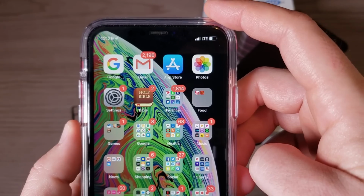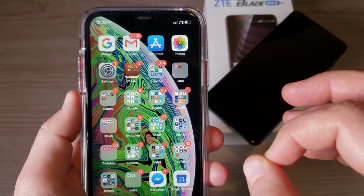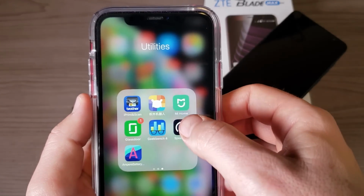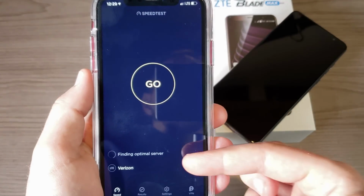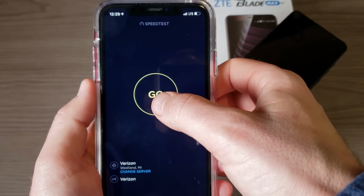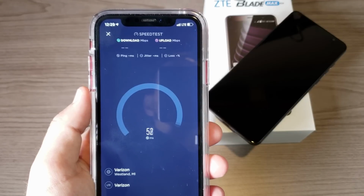When we come up here to look at the cell service, it looks like we're getting 3 out of 4 bars. So again, I can't really tell exactly what that service is going to look like because LTE Discovery does not work on here, but we're going to go ahead and do the speed test now. And again, you can see here I'm using that same Verizon SIM card. We'll wait for that to get its servers, and let's go ahead and run that speed test and see what kind of speeds we're getting here.